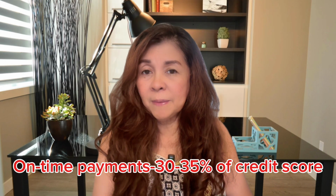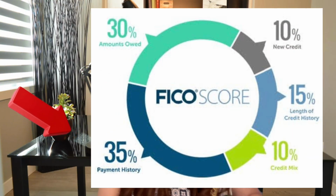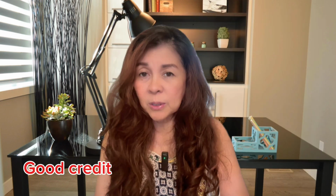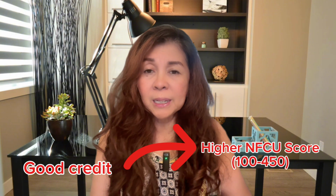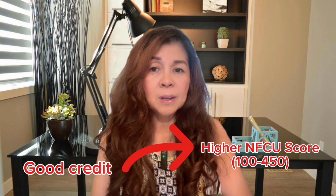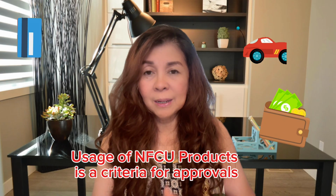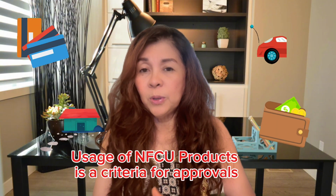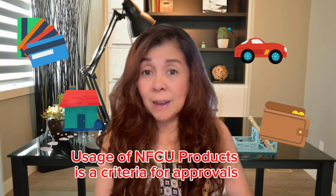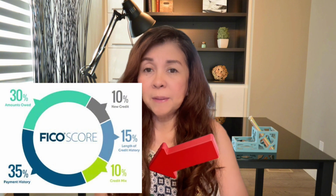If you have that, it can really help boost your personal credit score with those on-time payments. When you have a great personal credit profile and that is improved, you have a better chance with Navy Federal when it comes to their loans, their loan products, and their credit cards. Another benefit is that because you are using a Navy Federal product, it also counts to the advantage of you using a lot more of Navy Federal's products, which counts to your internal credit score. And because the pledge loan is being reported as an installment loan, it also adds to your credit mix.